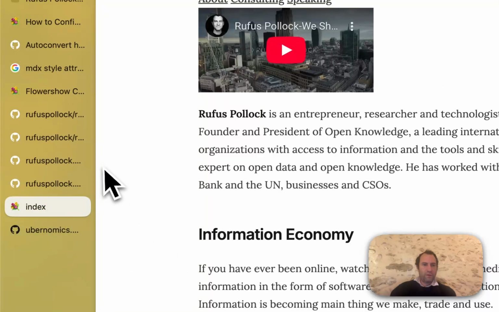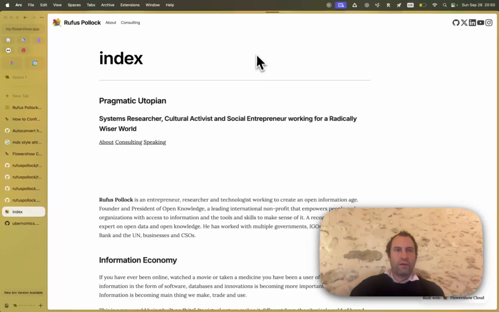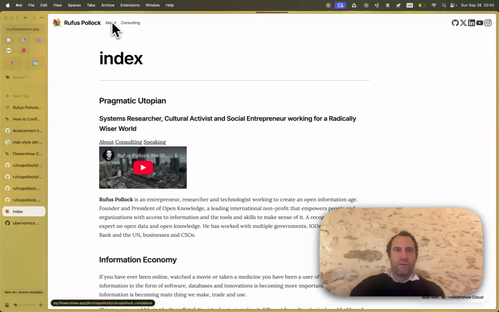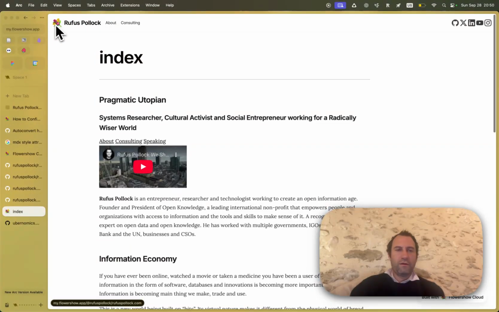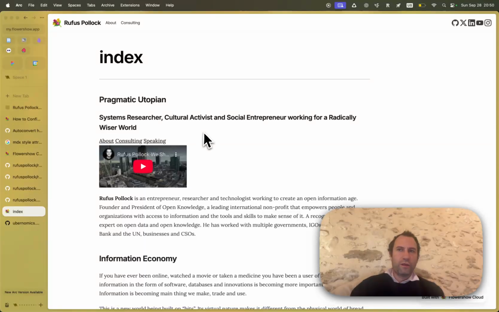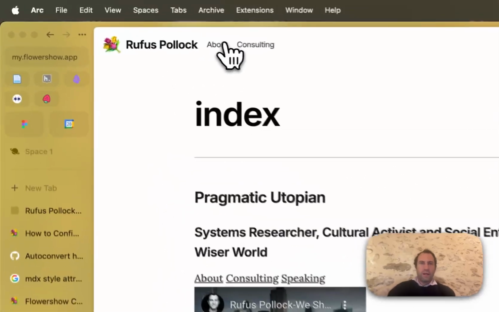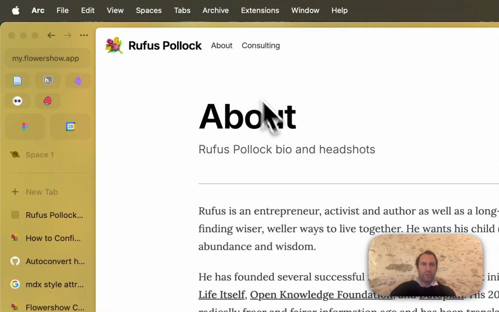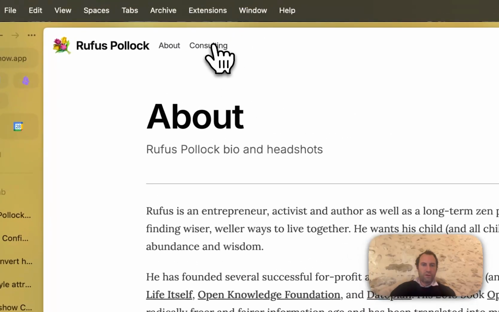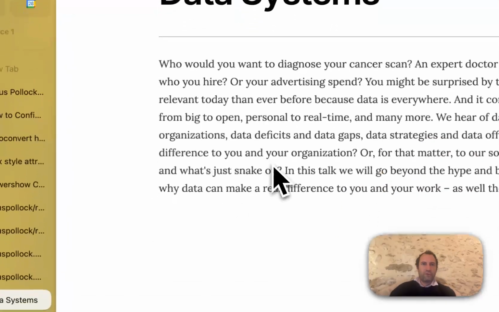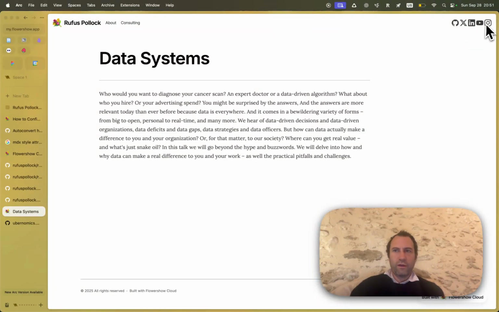Get rid of that. Let's have a look at my index page. Okay, yay, it's telling me I want to replace this, obviously a logo image, with my own. And so on, I've got the about page. Does that work? Yes. And my consulting page probably. Oh, it actually even works. Okay, great. We've got this.